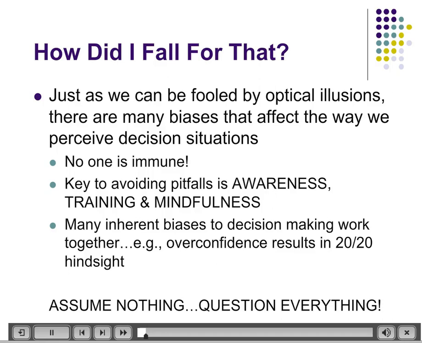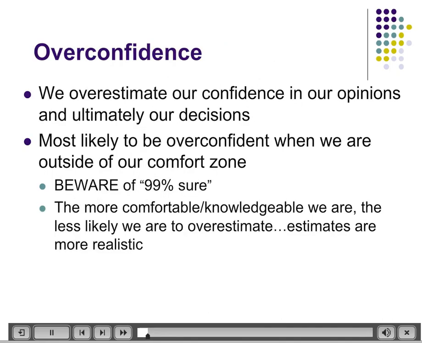What you're going to see as we go through this material is that a lot of these biases overlap each other. In fact, some biases contribute to certain other biases in terms of outcomes. For example, an overconfidence bias may result in us having what we think to be 20/20 vision about what happened in the past, but our judgments, of course, are flawed. So we'll see how these things relate and overlap with each other as we move through each of the slides.